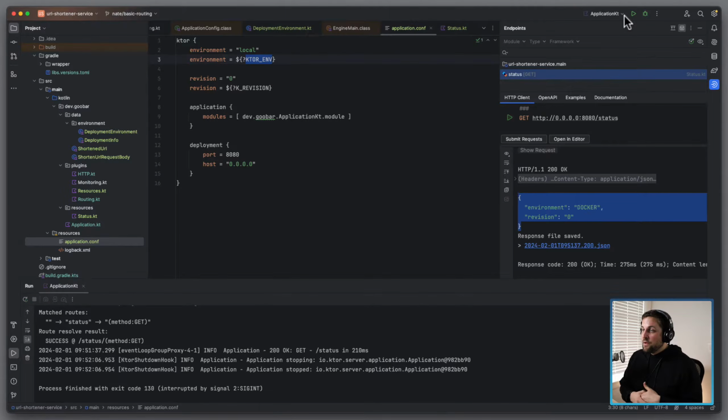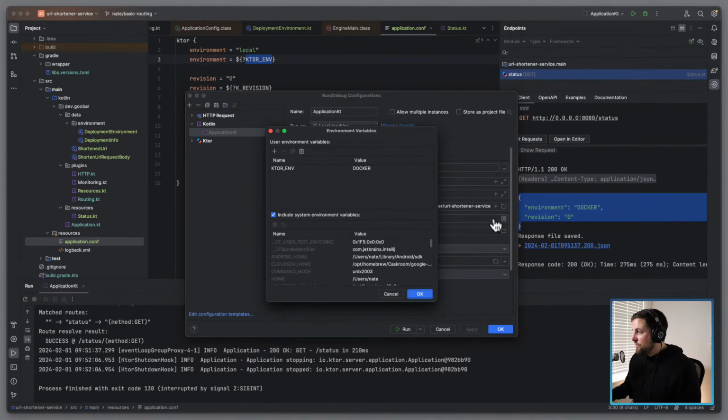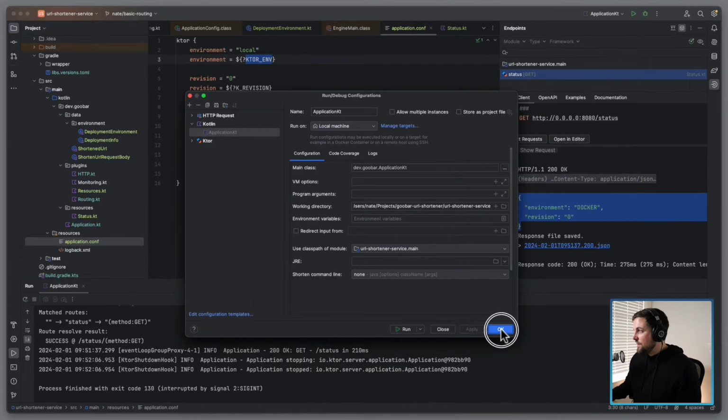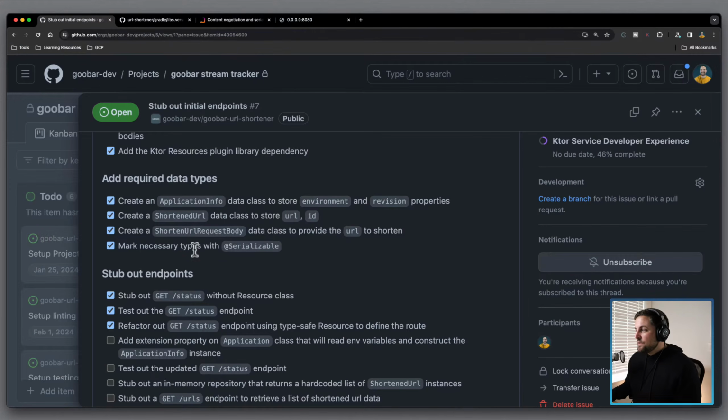and we will set up a Docker Compose configuration so that we would be able to then identify if this was running locally from Docker or via the IDE here. So I'm just going to go back here and remove that just so I don't forget about it in the future. There we go. Hit apply. Excellent.